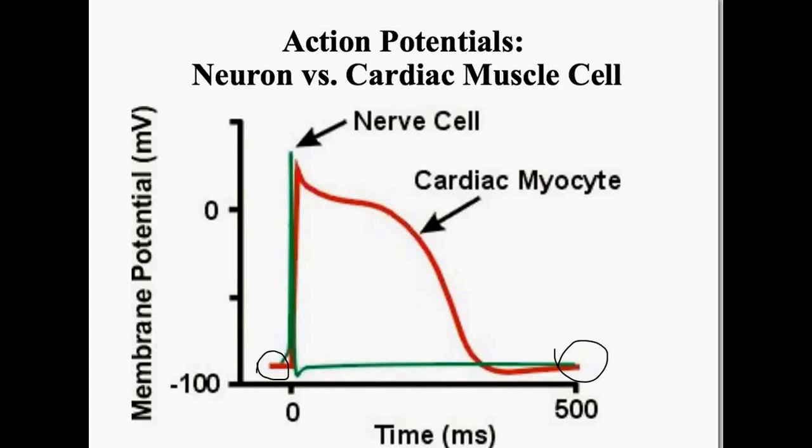Now, if we look at both of these action potentials, they begin with what we would call the resting membrane potential. You all are familiar with resting membrane potential and know that it's caused by several factors, including the fact that sodium ions are present in much higher concentrations on the outside of the membrane than on the inside of the cell's membrane, and potassium is present in the opposite concentrations, much higher on the inside than on the outside, and several factors maintain that condition.